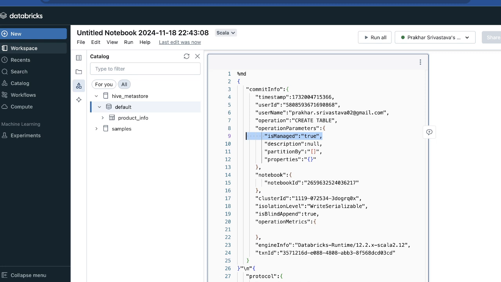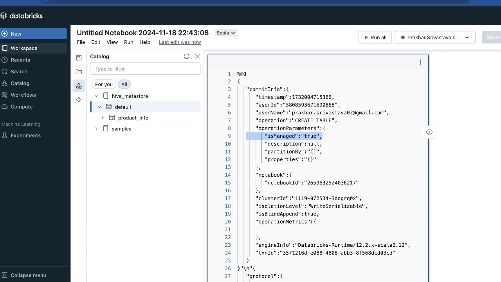And I'll tell you what's the difference between managed and external tables. Same as in Spark, if it is managed by Spark, it will delete the underlying data file which is there in Parquet format.